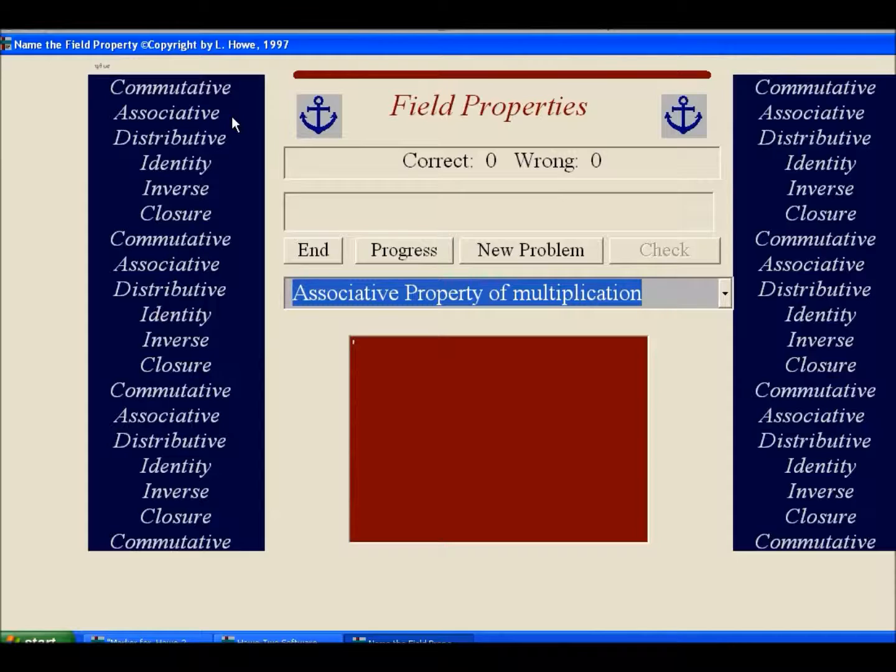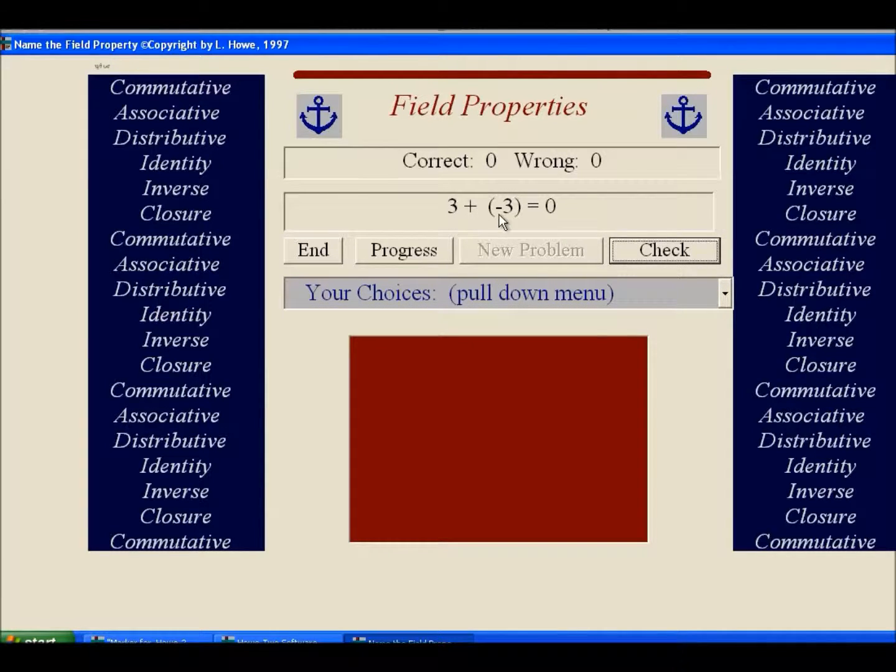Inverse, excuse me, there's an additive inverse, there's a multiplicative inverse. They get back to the identity element. Then there's closure. I'm going to work some of these problems, and maybe you'll catch on while I work these. What I find is with this program, it gives you an example, and then you have to name the property that's being demonstrated. And so at first it's a little crazy, but you'll see.